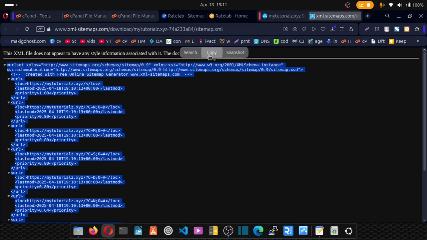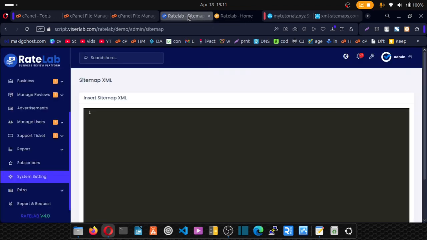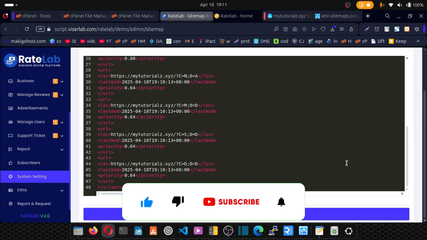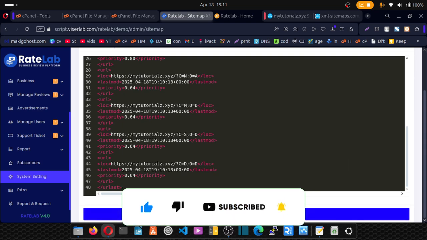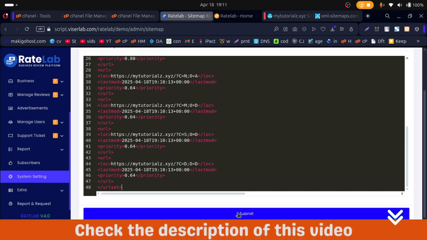After that, I'll take you back to your configuration page, and we want to paste that here, and then we click on submit. After you click on submit, that's all. Your site will now start displaying on search or on Google.